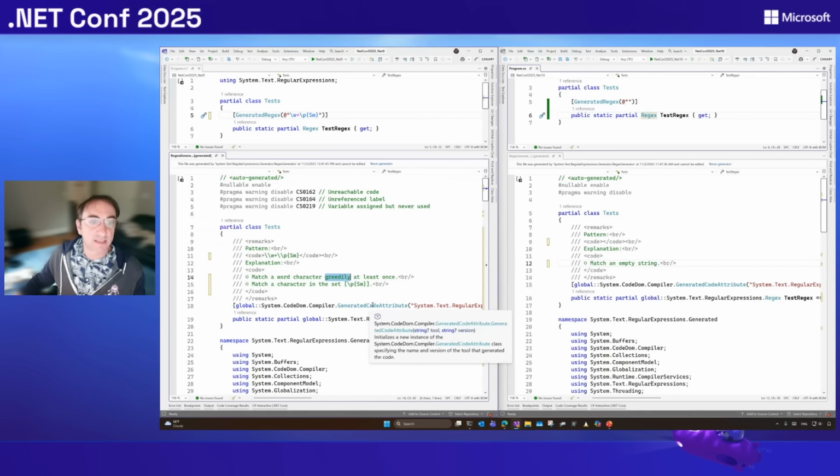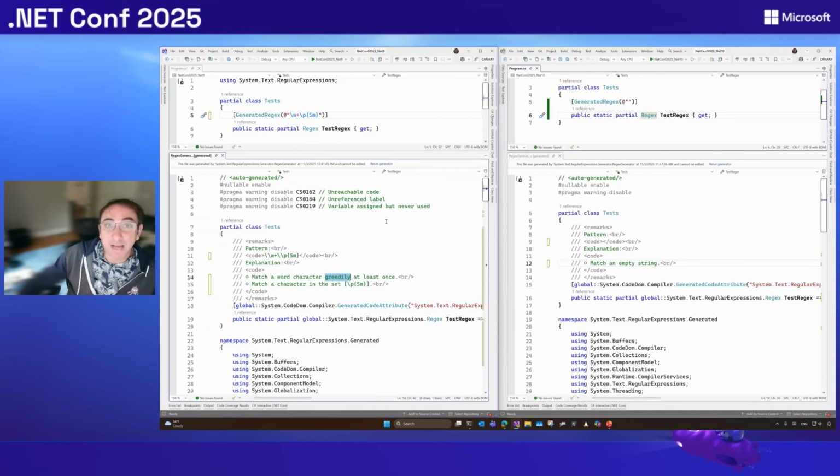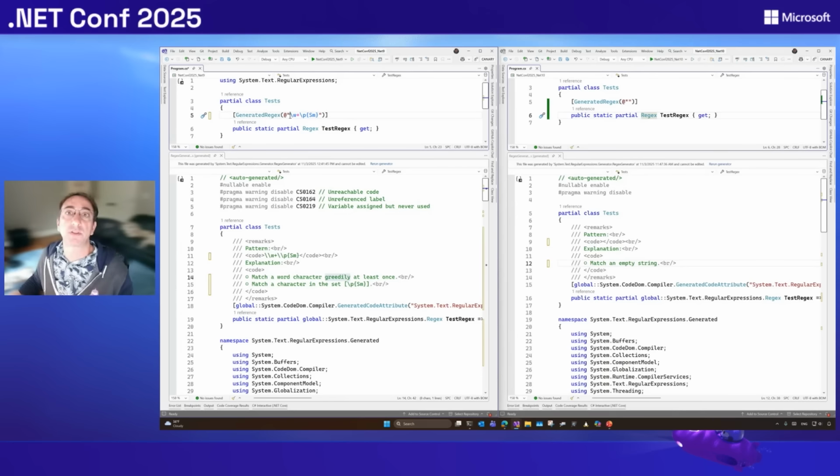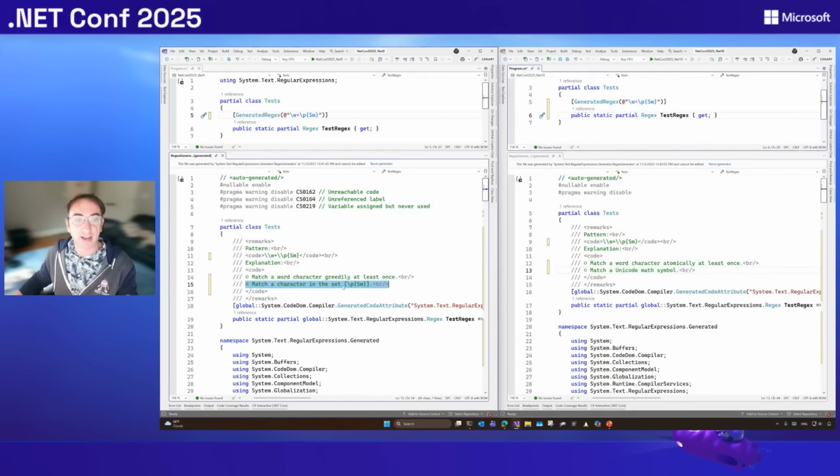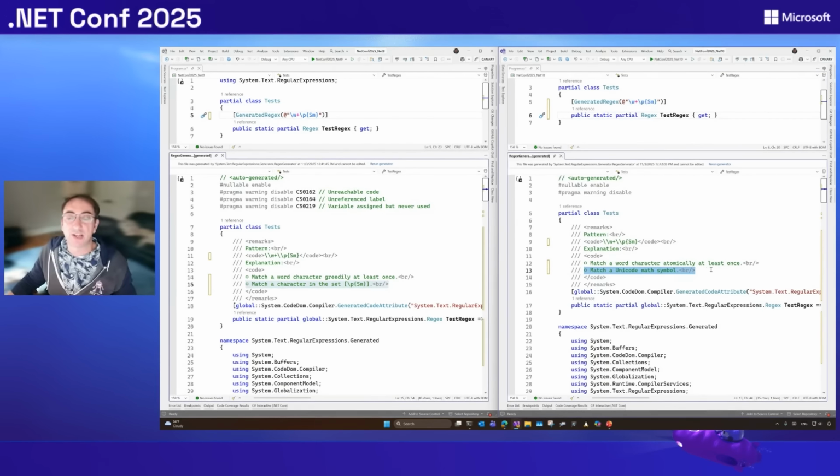We can see that this is matching greedily, but there's actually no math symbol that is counted as a word character. So this should have been able to become atomic, but the engine didn't know how to reason about the overlap between Unicode categories. Now in .NET 10, we notice a few things. One, we get a nice usability benefit. This fairly obscure "match a character in the set" gobbledygook now translates into "match a Unicode math symbol." So that's a nice usability benefit.